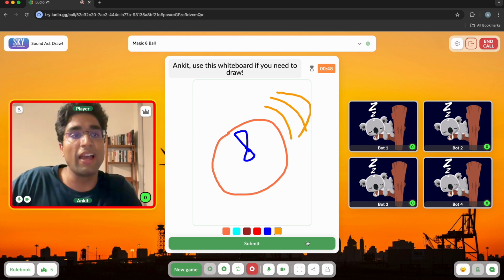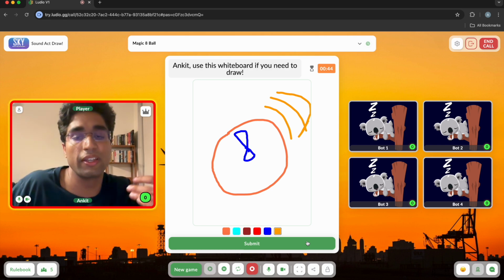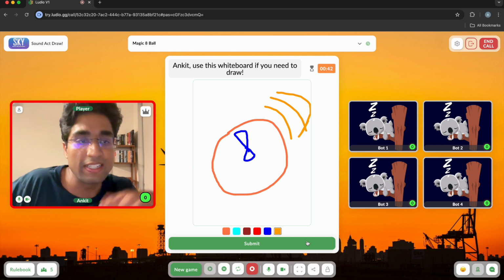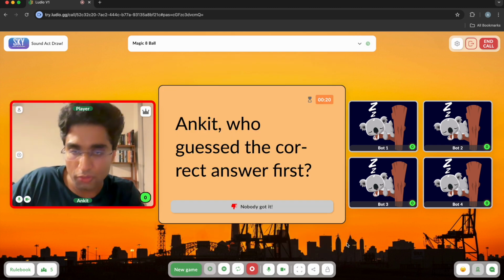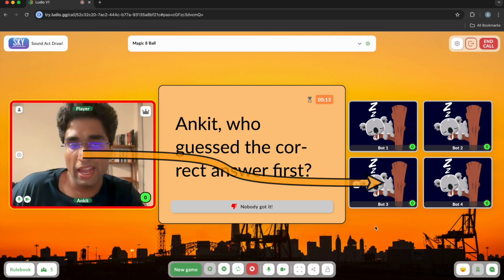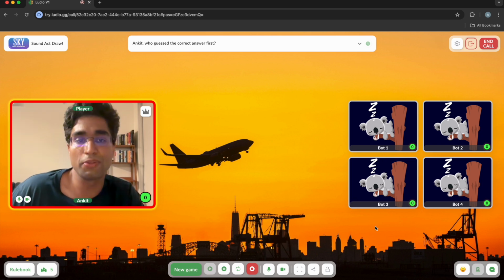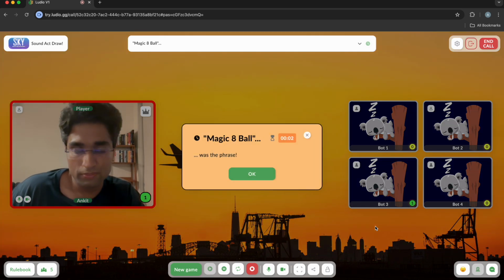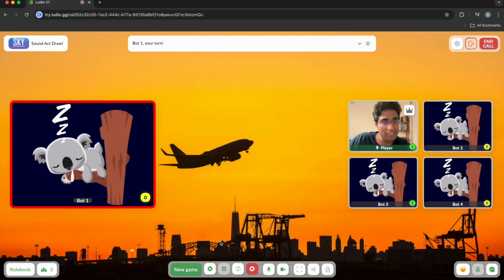Great, okay? And in the meantime, everyone else is shouting out a guess for what they think the thing is. Let's say someone does shout out Magic 8 Ball. I can submit this, which lets me move on to the next step, and then I can just click on the player who got it right. Okay, so suppose I click on bot3 got it right, and when someone gets it right, both of us get a point. So the person who guessed it and also the person who was giving the clue. Great. And that's the entire game.